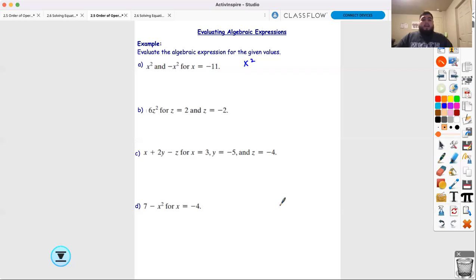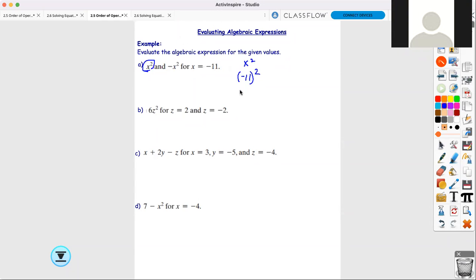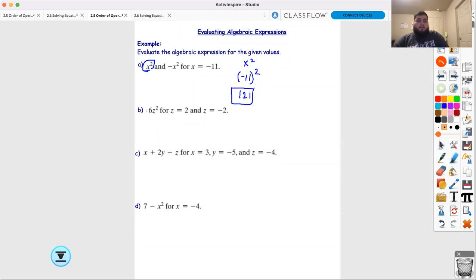All right, let me go ahead and work out A. So we're gonna go ahead and plug in -11 for X squared, right? That's the first expression we're gonna do right here, X squared. So it'll be parentheses -11 squared. Now what number is gonna be repeated in multiplication, class? -11, right? -11 times -11. Two negatives make a positive. So then we get a positive 121 and we're done. All right. Good, good, good. Do not get thrown off by that.